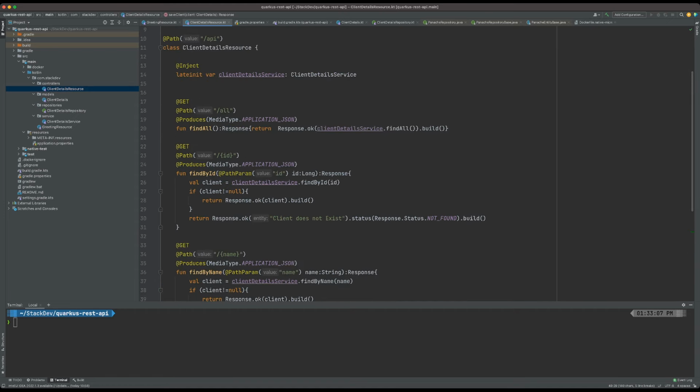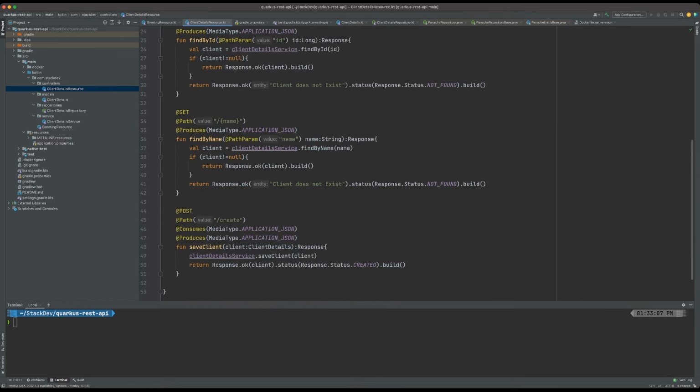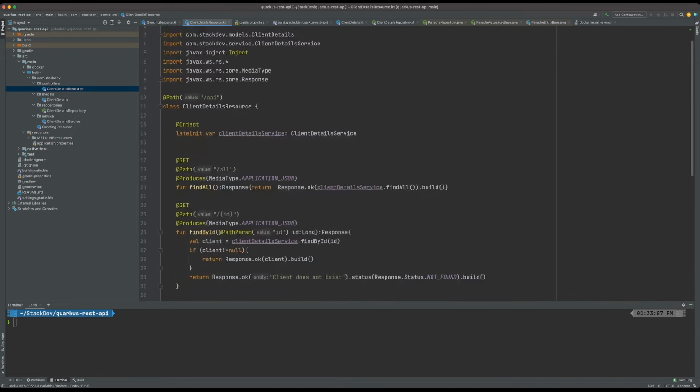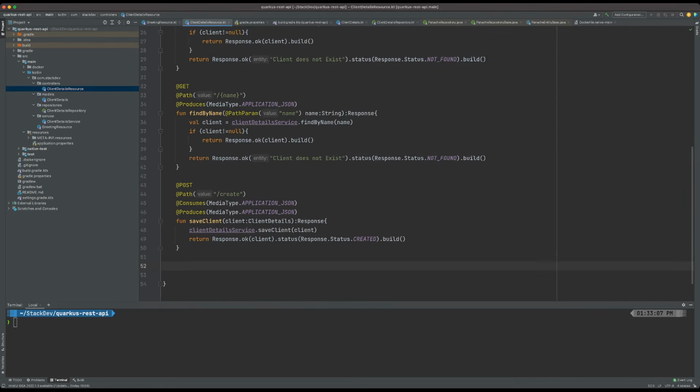Remember, for the most part, if you're familiar with frameworks like Spring Boot, Spring uses the Spring REST API as its REST layer, which means it has its own specification. But with JAX-RS, for example, it has implementations like RESTEasy, which is the one that we use here. For the most part, you see that the pattern is almost similar. So if you're familiar with Spring, it's actually easier for you to read code in Quarkus as well. So for the most part, I think we are done with our create.